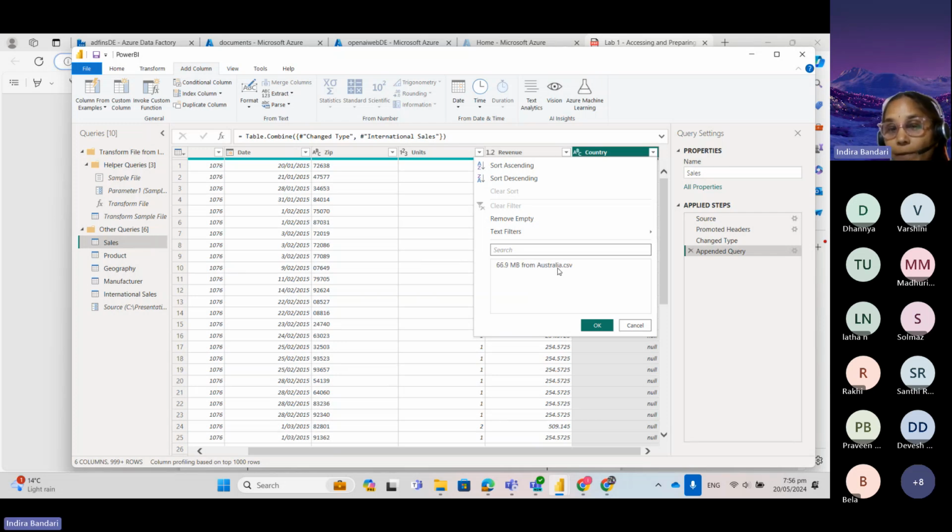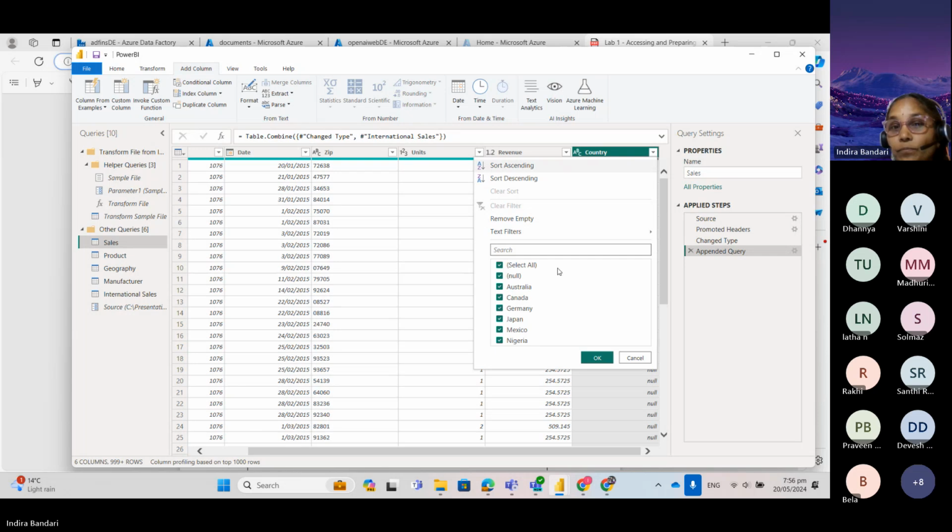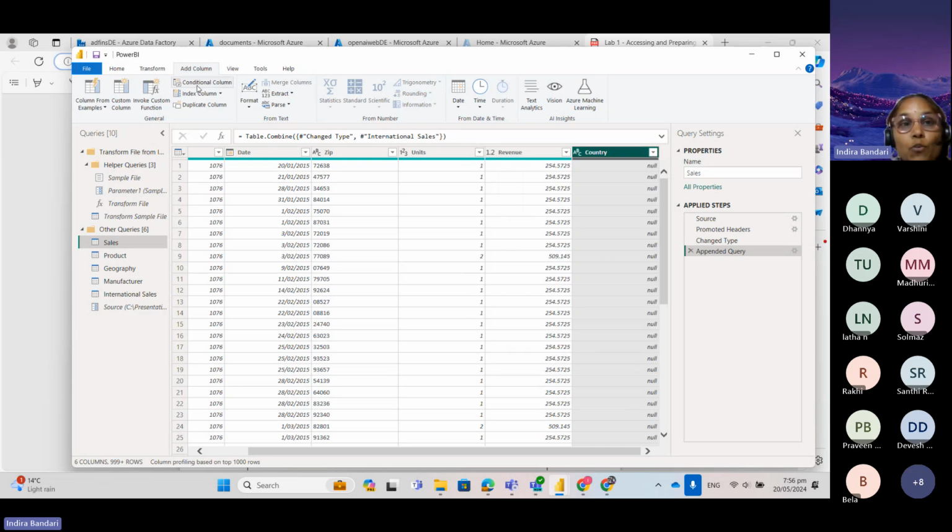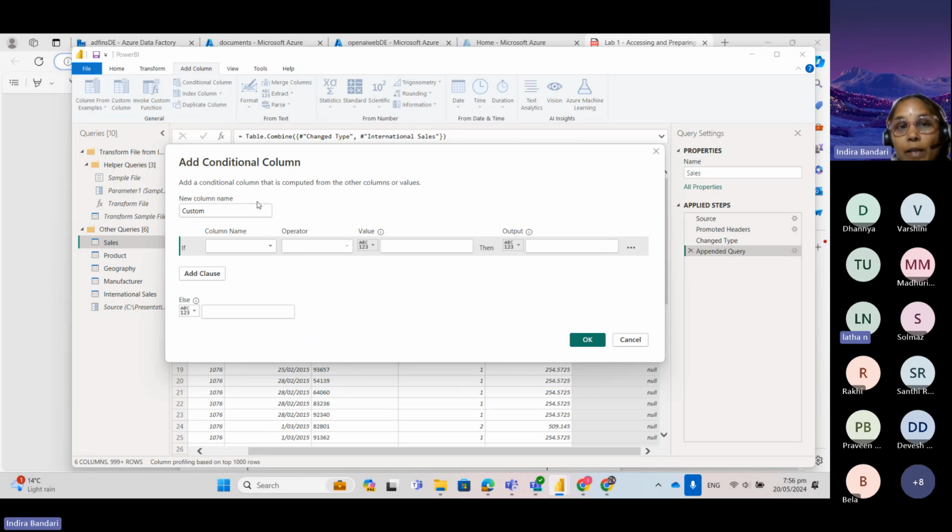See, Australia is there. It's coming. What we need to do is all these should be there, but this null should be replaced with USA. So that's what we are trying to do. Okay. So let's go conditional column, add a column, and I want to give the column name as country name.